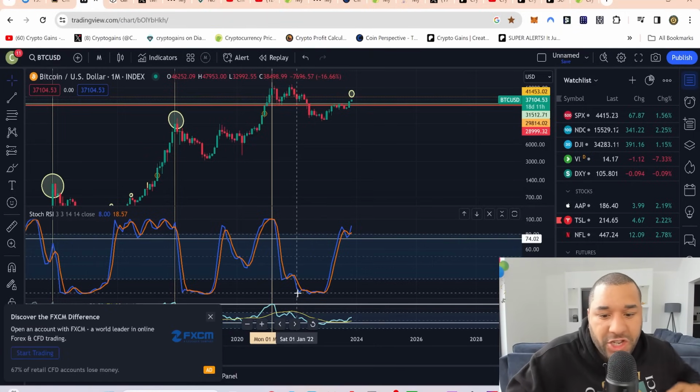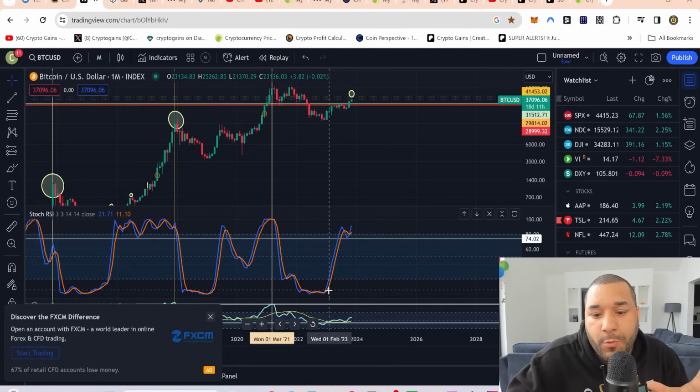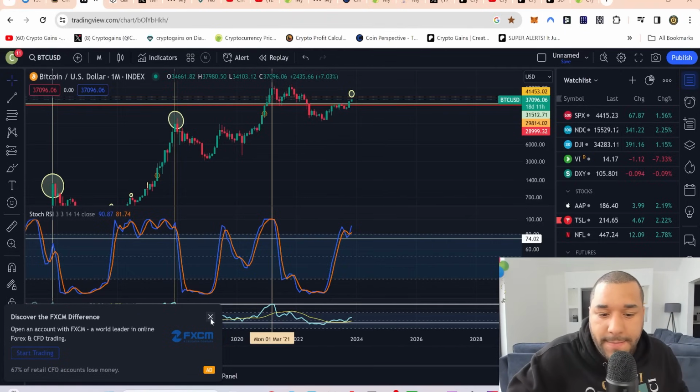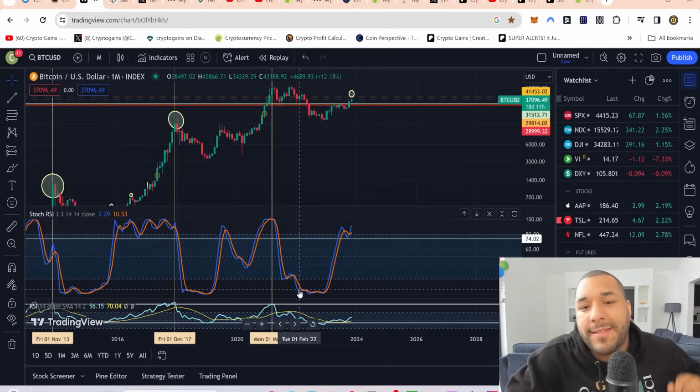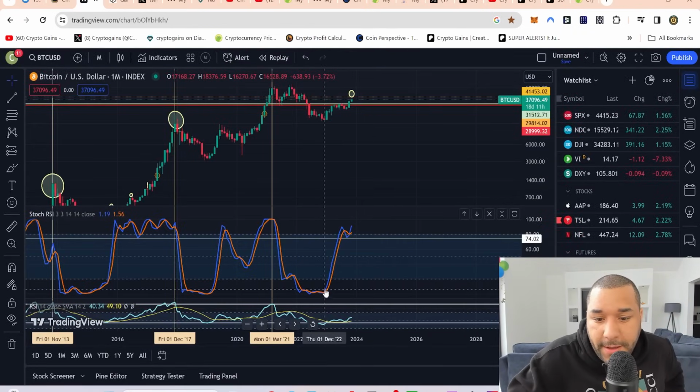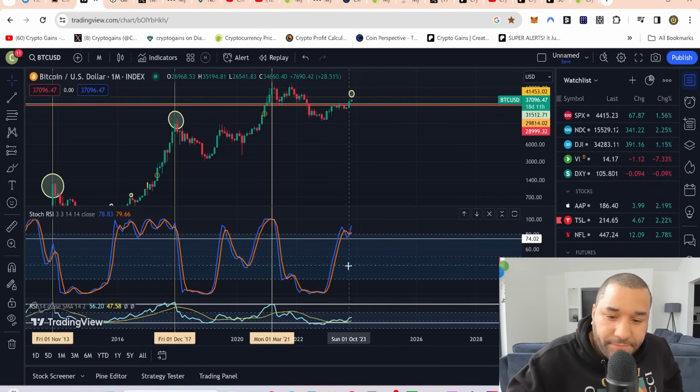There was a lot of sell pressure back in 2022, all the way through 2022, 2023, and now the sell pressure started to wear off and buy pressure kicked in. And this is what we saw, a lot of buy pressure. So that's what the stochastic RSI resembles: buy momentum, lots of buy pressure. And you can see everybody wants to buy, right?